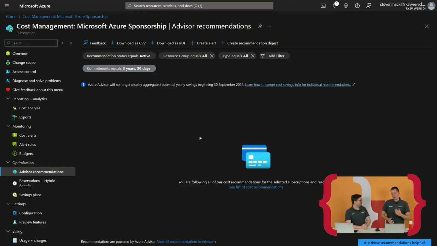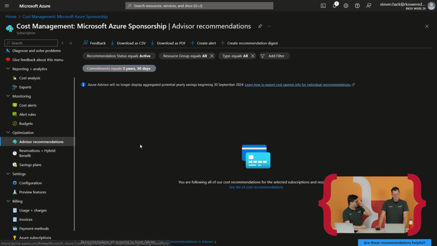But if you're not, or if you're just starting out, you can send your screenshots to us. No, this screen will tell you from Microsoft's perspective, listen, this is something you can fine-tune so it costs you a lot less money. For example, resources that are not used anymore, or you have a VM that's always running but not logged in, that's really costing a lot. So maybe you can turn it off and only turn it on when you're using it. That's the Advisor recommendations. If you go to a specific resource, you also get those recommendations, but this is a more global screen where you can get recommendations for all your resources within a specific subscription. So this is something where you would check in periodically to see, are we still doing the right thing? Exactly.